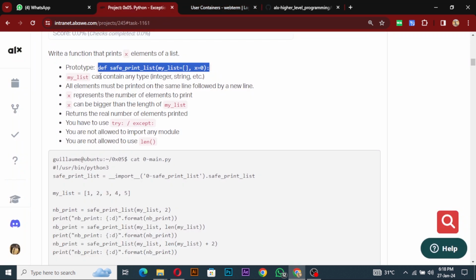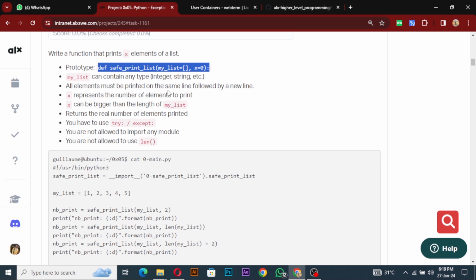So it says my list can print a function that prints x elements. Let's say x is 5 elements of a list. So we have, like, 5 here, and I want to print 5 elements of that list. This list can contain integers, strings, or anything.